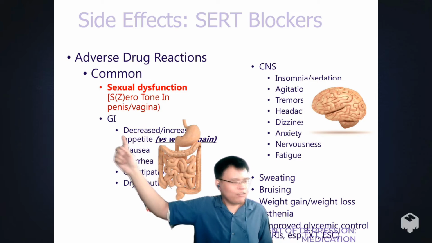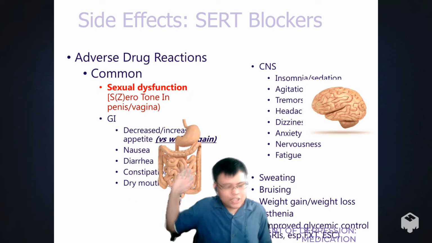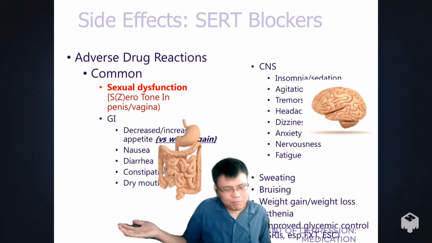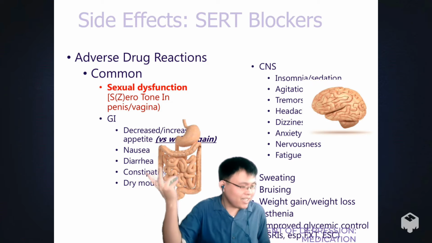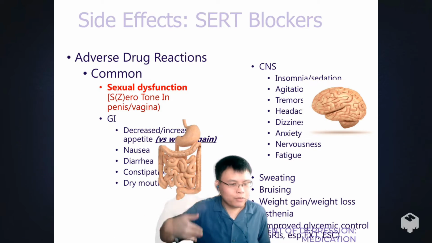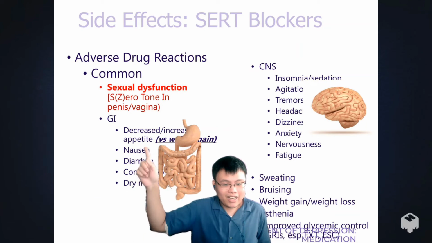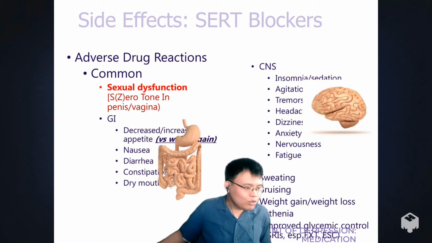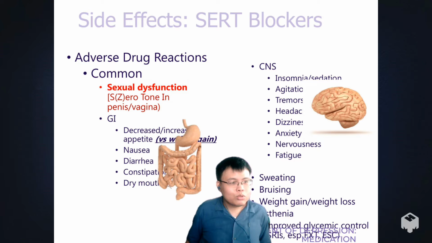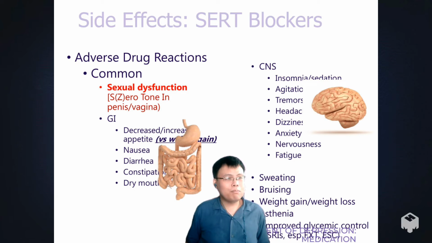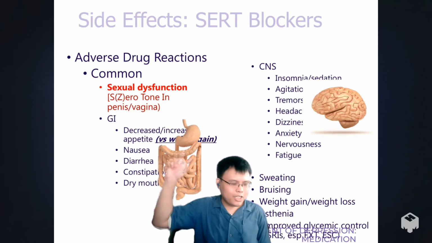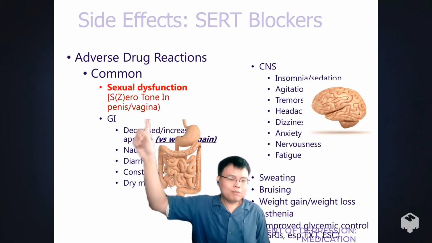Now for GI, of course, again, lots of serotonin in the GI, 5-HT3 receptors, not just in the gut, but even in the CNS, actually, the chemoreceptor trigger zone. So brain, gut connection, and all of that stuff. So you'd expect the nausea, vomiting, diarrhea. Appetite, this can be due to 5-HT2C receptors in the brain. If you recall, usually discussed in the autocoid section. But you mess with that, you can mess with appetite.